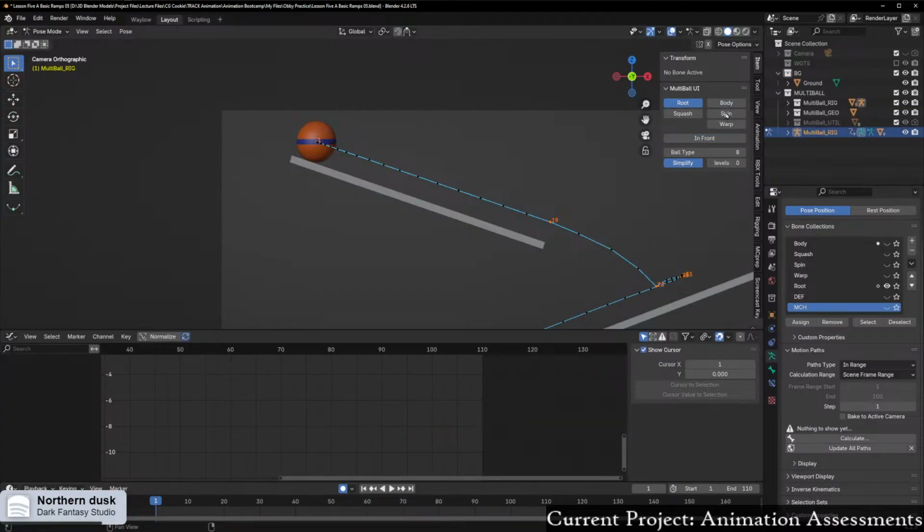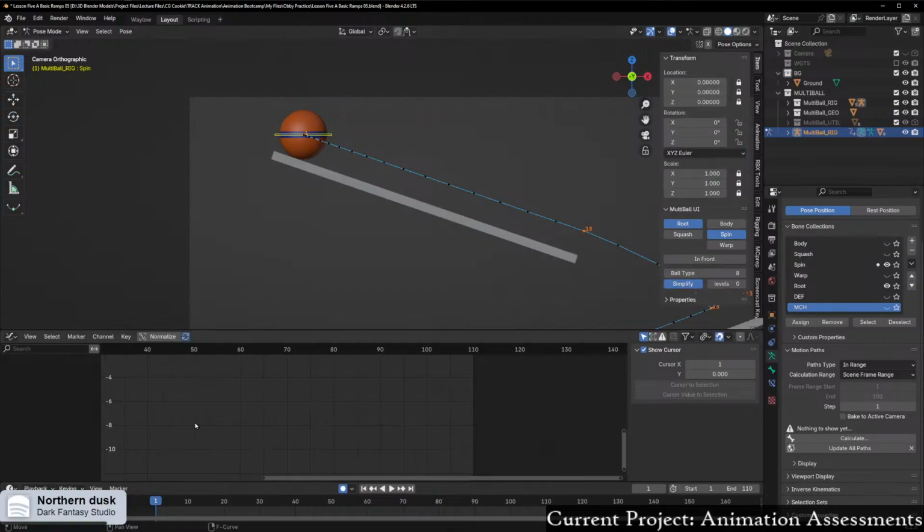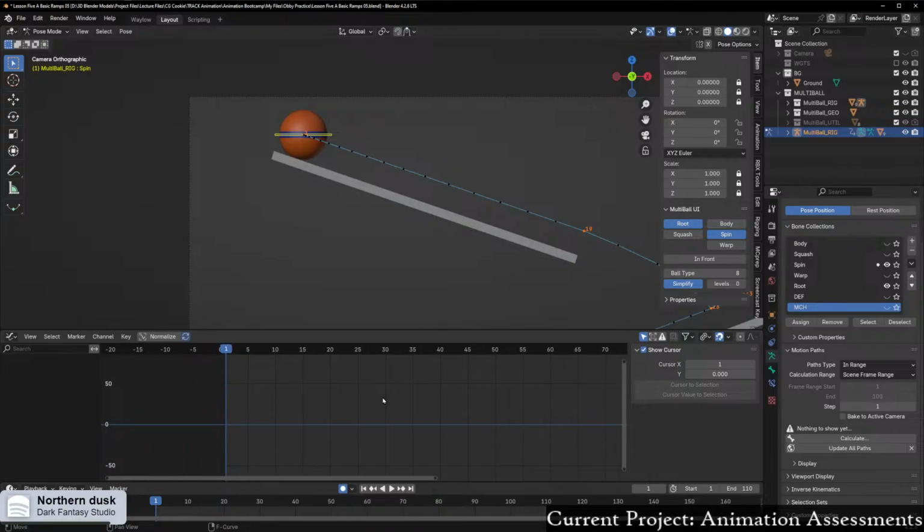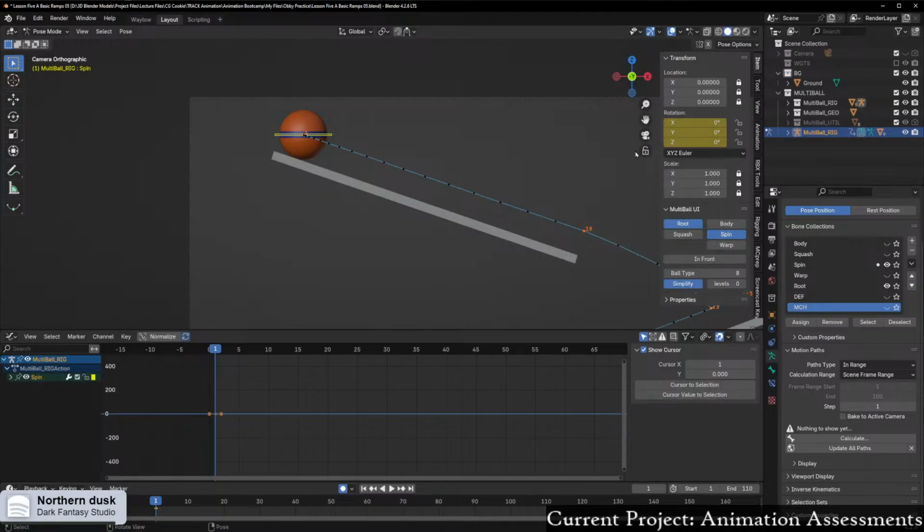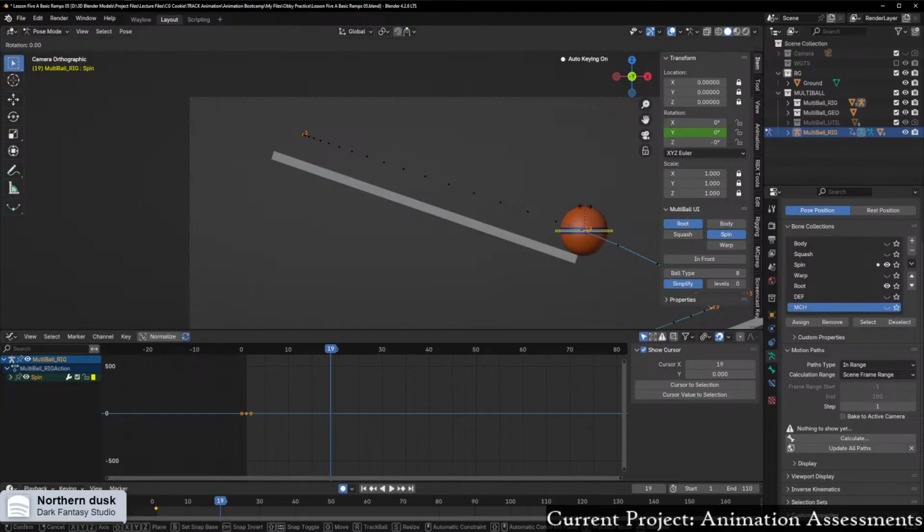Anyway, let's get rid of the body and pull up the, not the squash, the spin. So, rotation along the Y. Just a single keyframe though. So I'm going to say from here to here, probably Y 360.